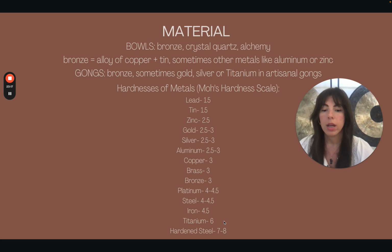If you've got a titanium gong, since they're very hard, they tend to make them very, very thin. So that makes them more responsive. So anyway, what I'm trying to illustrate here is that there's a lot of different factors in not only how they sound, but also how they feel and the experience of playing them. So the material is also going to play into the tone color, whether it's bright or dark, and it's also going to play into the response time.